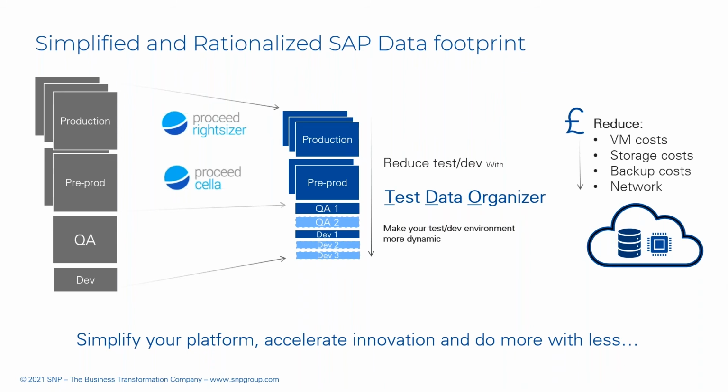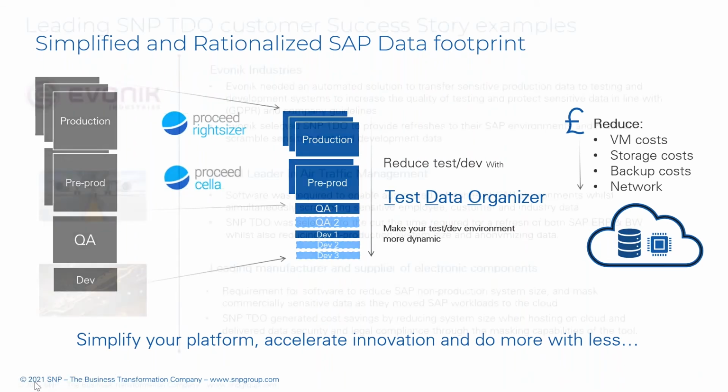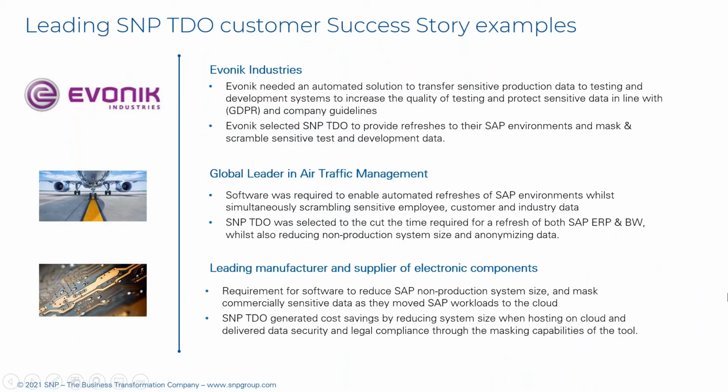I want to just go through some examples of where we have done work with TDO at clients. So we can see from this, we can't use all the names because of sensitivity factors, but we have a broad reach. This is a very horizontal piece of software which can be applied independent of who you are. You'll see in all of this, it's sensitive data, GDPR data, compliance with information policy is often one of the key drivers for why people look at obfuscation or scrambling of their test data, ensuring that there is compliance with the master data and sensitive data that exists within your test systems.